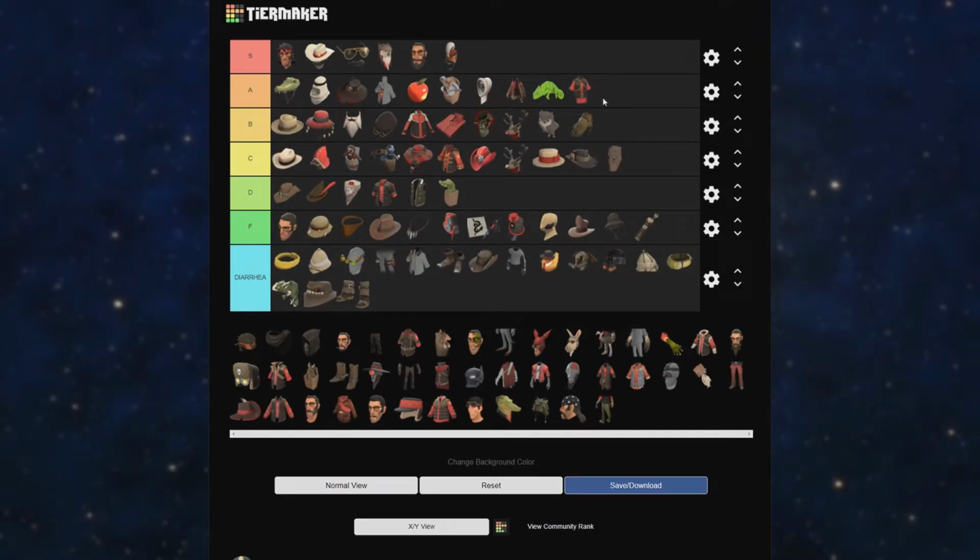The Toowoomba Tunic, that's a fucking A tier. The Toowoomba Tunic is fucking amazing. I love the way it's styled, it's stitched. That deserves a lot more fucking attention.